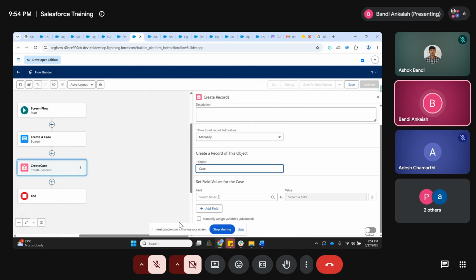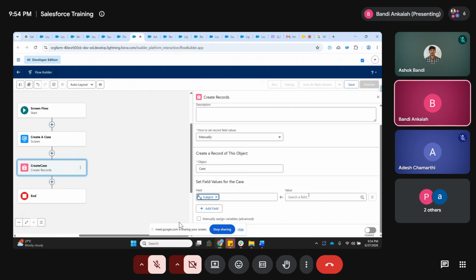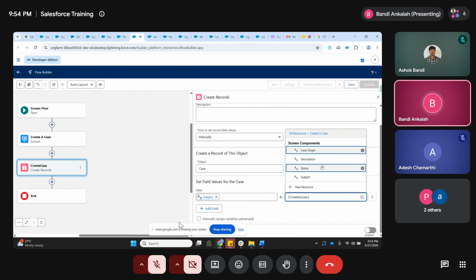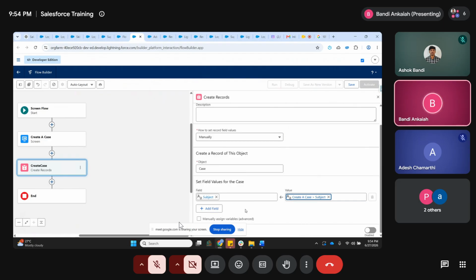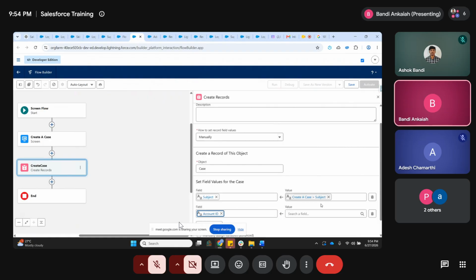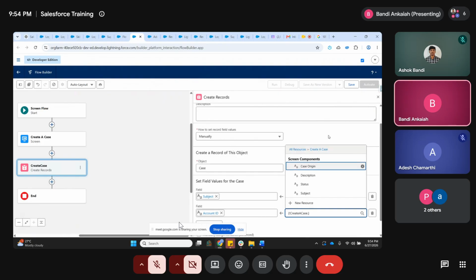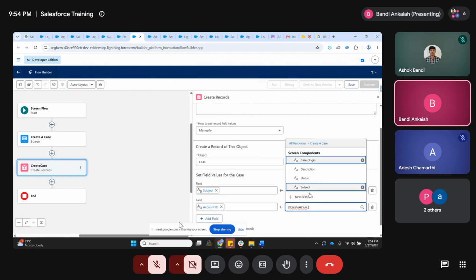For the case object, subject, we need to keep case record dot subject. Okay, and then you can add account ID. It is not coming here. That is the problem. Only case origin, description, subject. These are the fields we are getting.